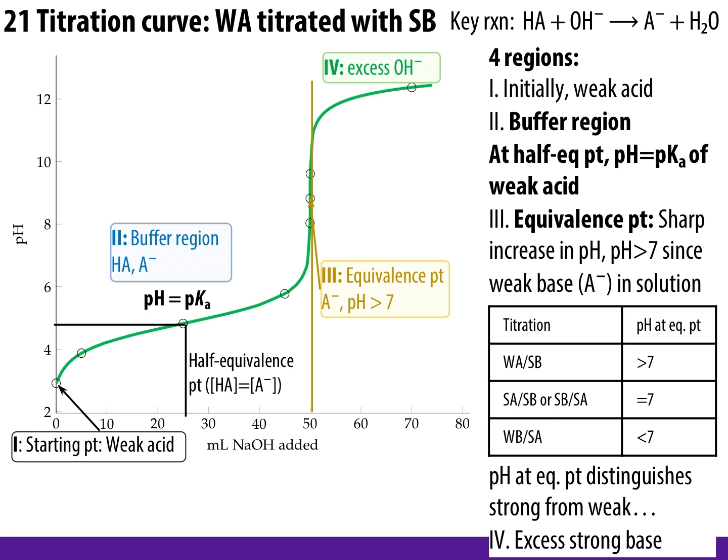Strong acid, strong base, you just have a neutral salt, so that's that perfectly balanced titration where the pH is equal to 7 at the equivalence point. And then if you titrate a weak base with a strong acid, the strong acid wins out and you end up slightly acidic due to a weak acid in the solution at the equivalence point. Once you're past the equivalence point, of course, you just have excess base or acid, and there's no longer any difference between strong and weak acids.